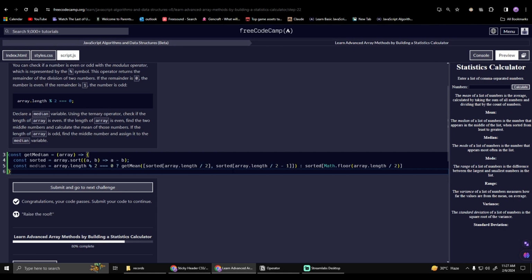Because I think it's not needed. Why? Because if we divide the length of an array by 2, and we assume the length of the array is 6, it would become 3.0, right? However, we must take note that it is inside of an index. Oh my gosh, I'm dumb.